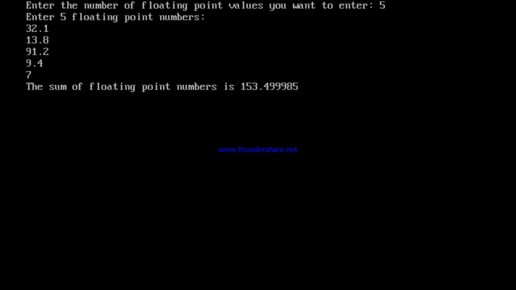In the process of being converted internally to binary and converted back to decimal, this slight amount of change of floating point numbers does occur. So this sum, instead of showing 153.5, is showing 153.49999 something, which is actually 153.5 itself. So this is how it is done. How to change it and actually make it 153.5, there is a way which we will come to very soon.